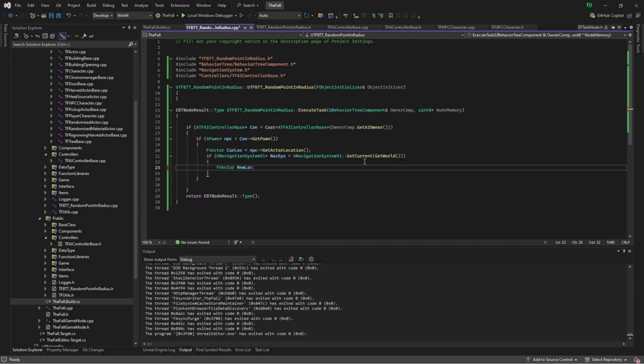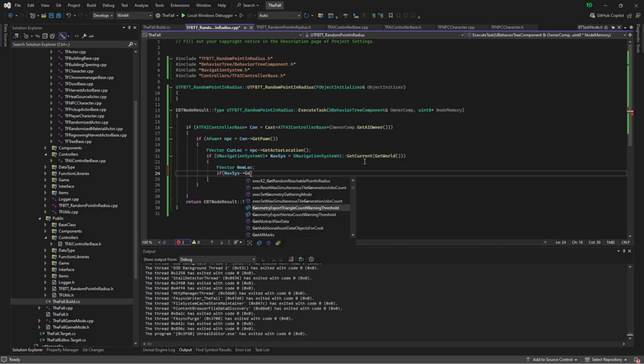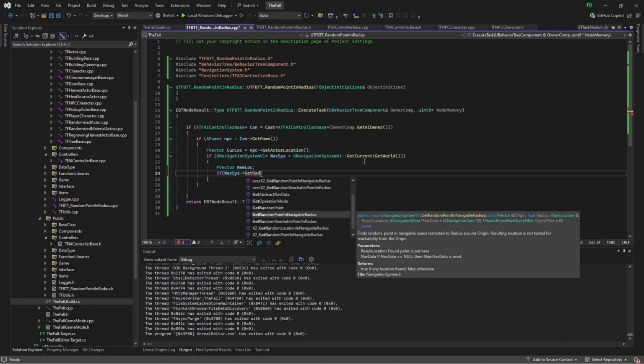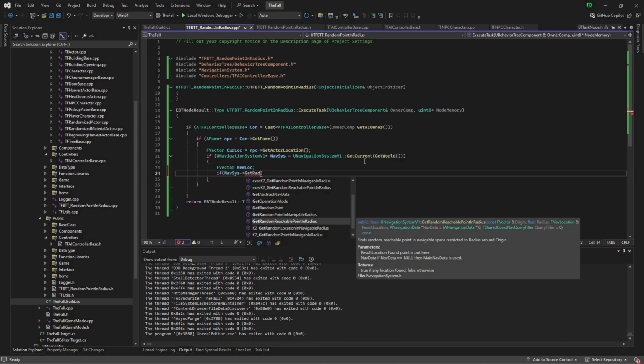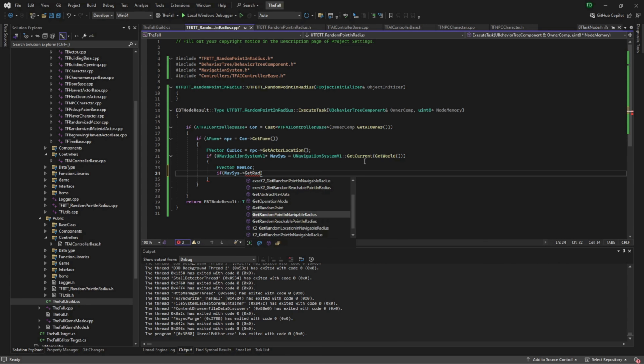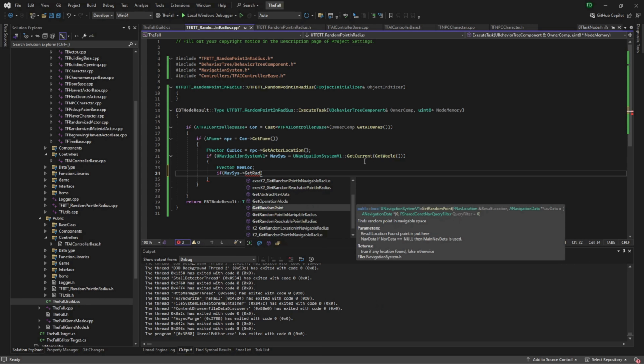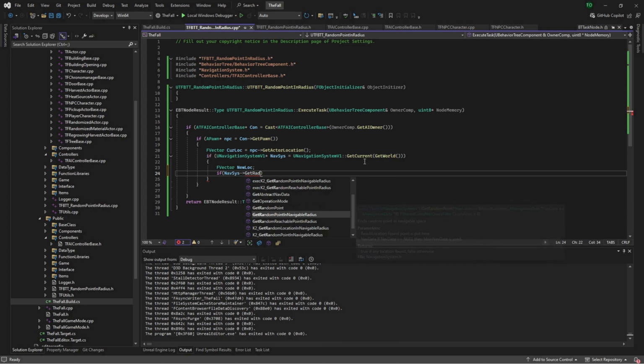So what we're going to do now is if NavSys GetRandomPoint, and then this is where GetRandomReachablePoint, GetRandomPointInNavigableRadius, and just GetRandomPoint. GetRandomPoint is going to give you a random location.